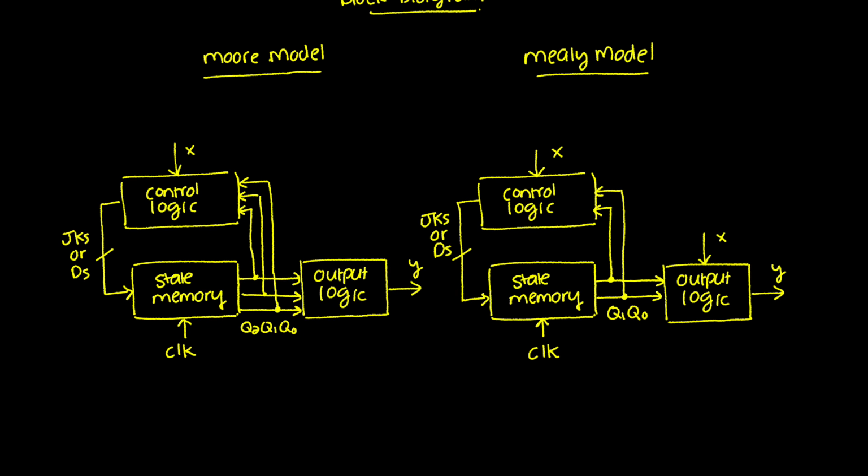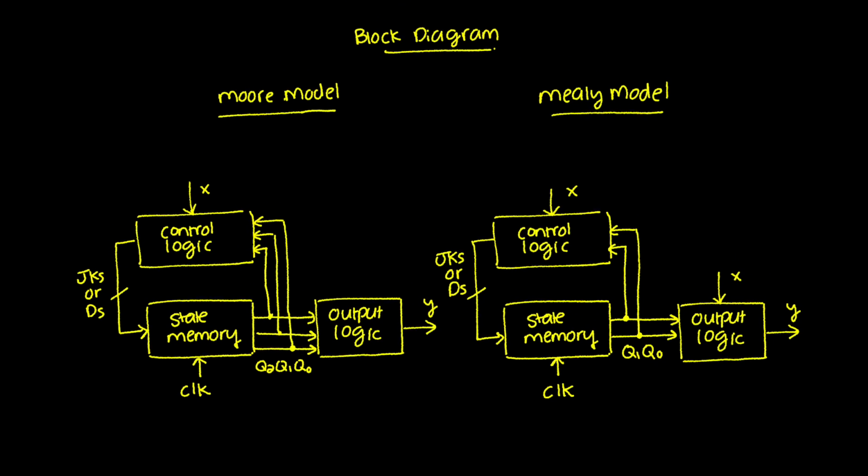The output logic truth table, that's this, okay? These two blocks, the control logic block and the output logic block, are purely combinational. So I just need you to understand the relationships between these things and how they tie into each other as you're going through the design phase, and how they tie into the state transition diagram, and also the distinctions between the Moore and the Mealy model. This is a nice example, and actually a very useful example to detect transitions. So this is it. This is your block diagram.